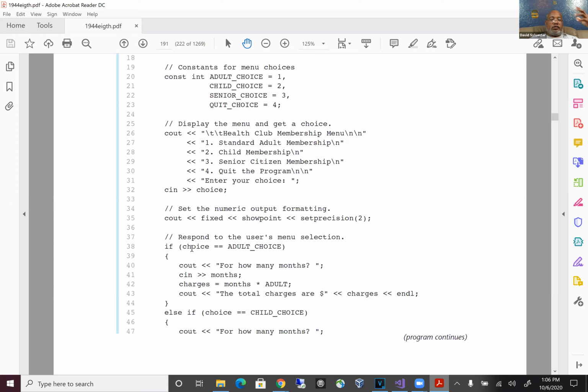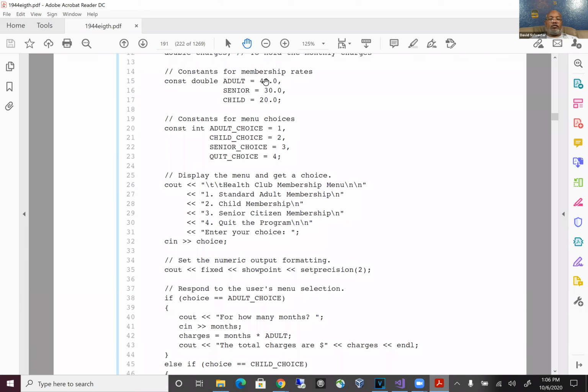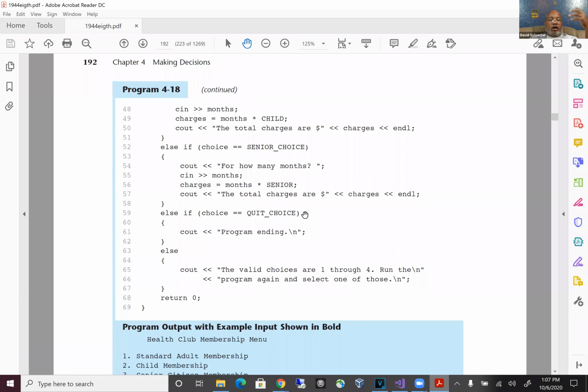So if we put in 1 and it's equal to adult choice, which is 1, it's going to output for how many months, put in the months, then charges is equal to months times adults. Somewhere they declared adults to equal a certain amount, so it's $40. So you understand what's happening. They created a menu, and from that menu, they had if logic to determine what to do at what time. All right.